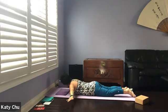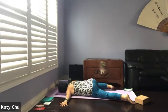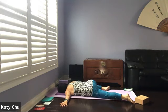Once you come all the way down, arms out in a T, crocodile, legs apart as wide as the mat. Left cheek on your mat, bending the right knee. Draw close to the right elbow. Make yourself completely flat, as you stretch out the left side of your neck and open up the right hip. Taking a few breaths here. One more breath here. And we're going to slowly, slowly release.